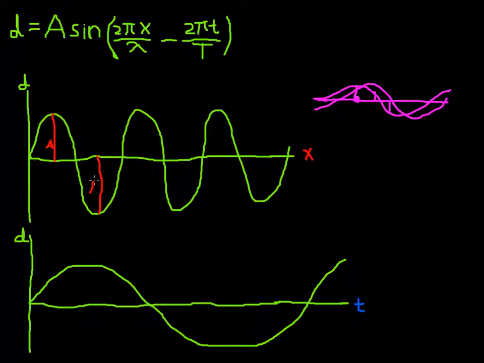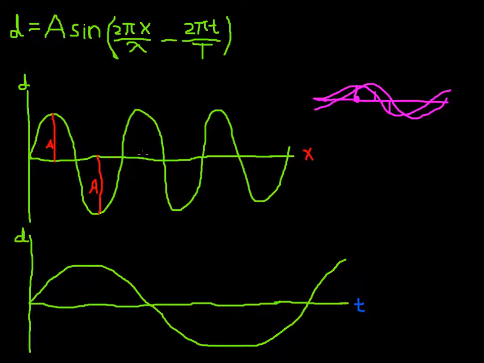And note that this amplitude is going to be the same. Sorry, that was not a great line. I'm not a great artist, as you can see, but this A is going to be the same as this A, which is going to be the same as this A. All of these amplitudes are going to be the same, right? And the amplitude is not the displacement. It's just the maximum absolute value of displacement, right? So it can sort of be thought of as negative A for the displacement, but the amplitude is still the absolute value.